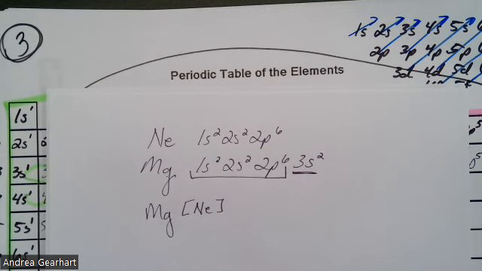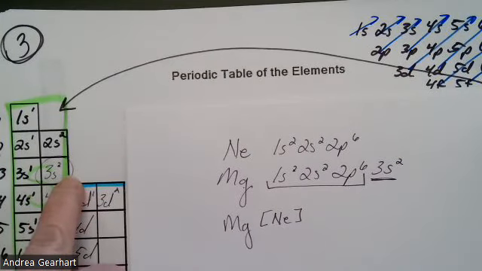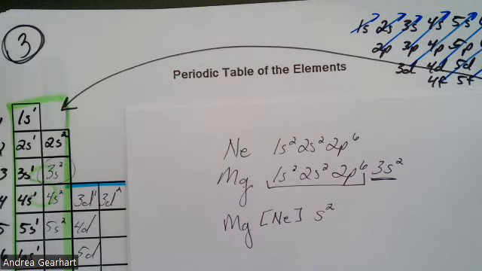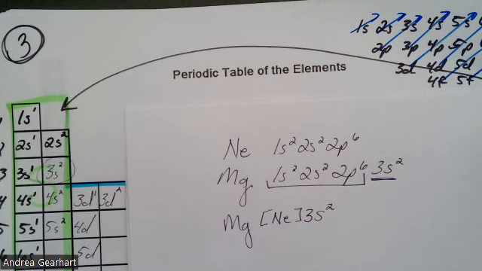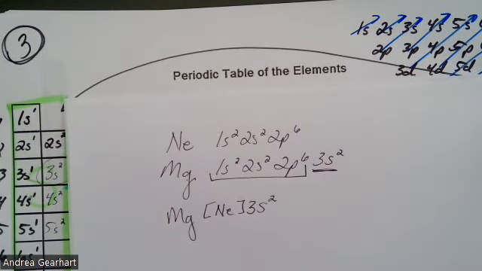Now, magnesium here is the second position of the S block. Which S? Third period down. Done. Can we still answer the number of valence electrons? Yes. Where are the valence electrons? How many inner core? How many paired? How many lone? We can still answer all the questions that we know how to answer. So it's not that much of a chore to write magnesium's electron configuration.